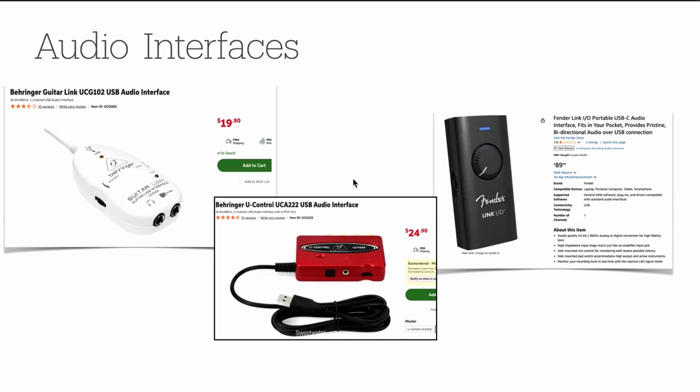Now, the one difference is Fender has got that Fender DAW now that Michael showed you. And at the end of the slide deck, I've got some other free DAWs, and they almost always come with some, let's call them pedals or effects that you can use with that software. But this is very bare bones, the ones that we're looking at here.